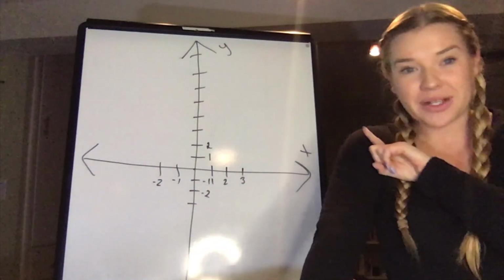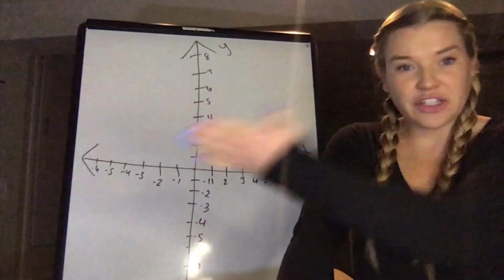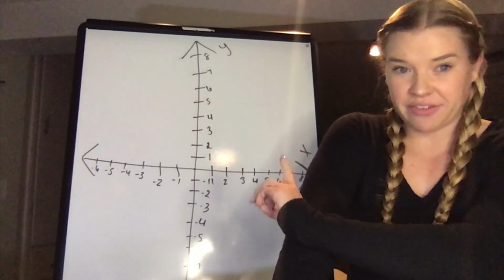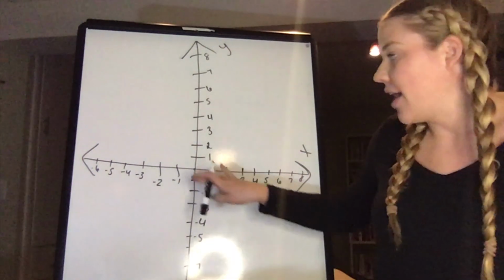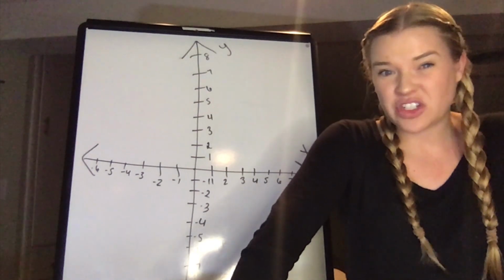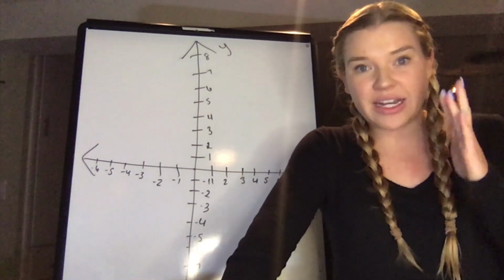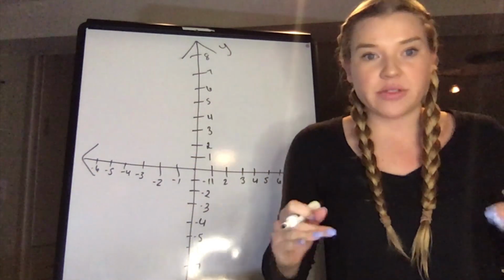I'm going to fill out the rest of this, and then I'm going to come back. Okay, my number line is filled in. It is not the most beautiful number line I've ever seen in my life, but bear with me here. I do not have my origin labeled. You typically will not see an origin labeled, but just know that the point where they meet is always (0, 0).